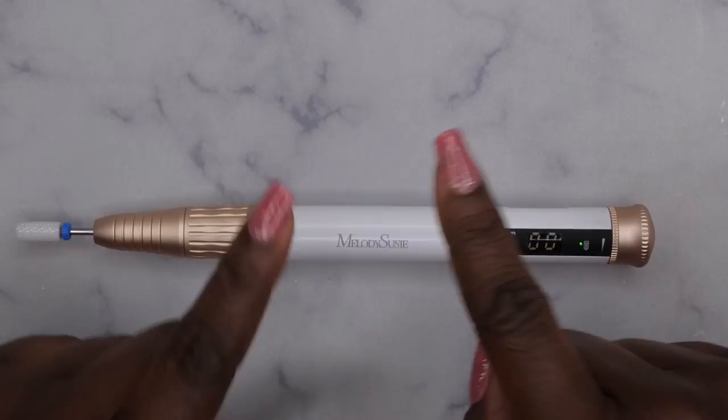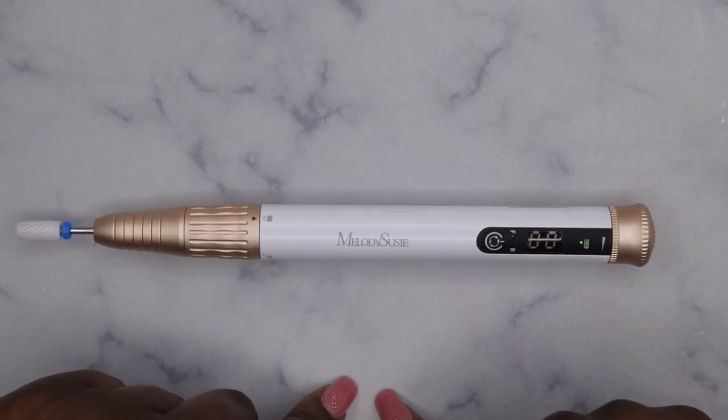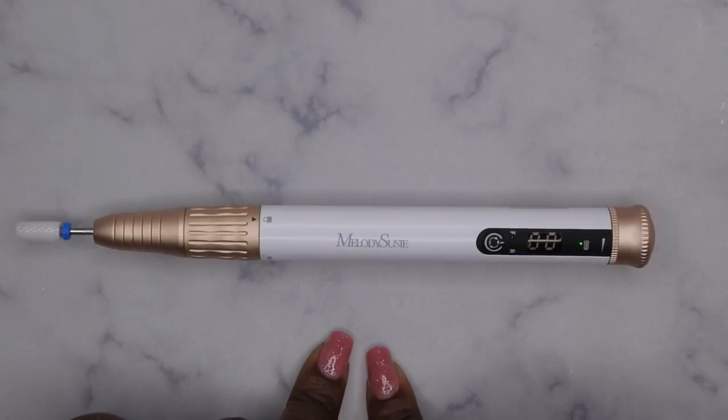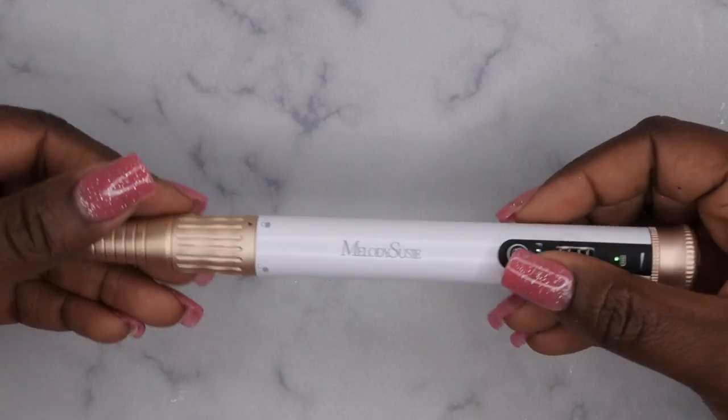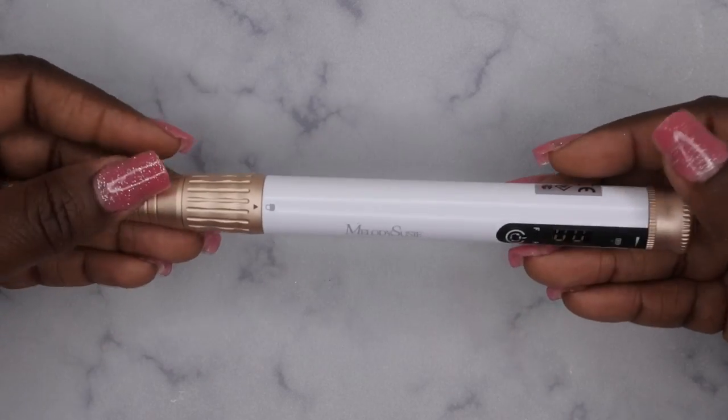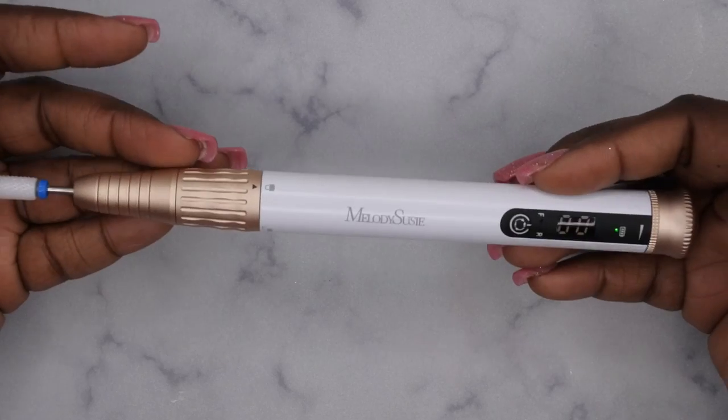I'm in love with this product. I'm definitely going to be putting this in my travel nail kit because it's going to be nice to have something this powerful and this small and portable. So yeah, this is good for, I think, any nail tech as well as anybody who travels and does nails. Like, this is a genius product.